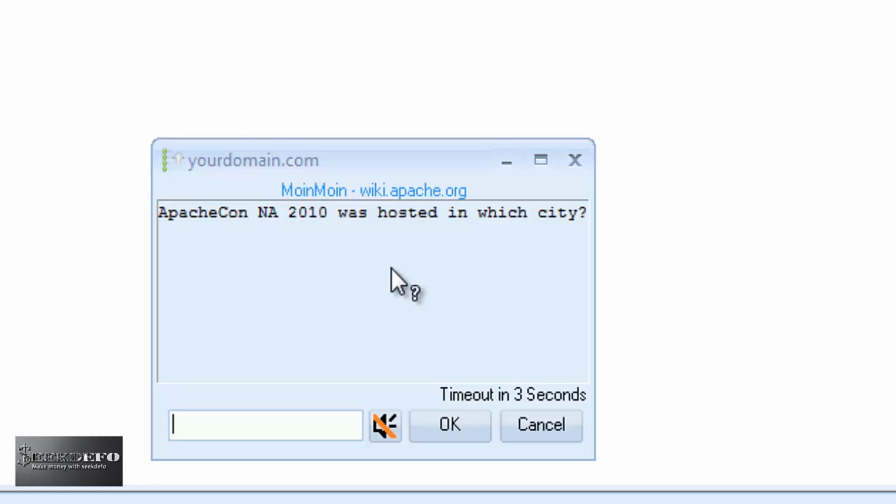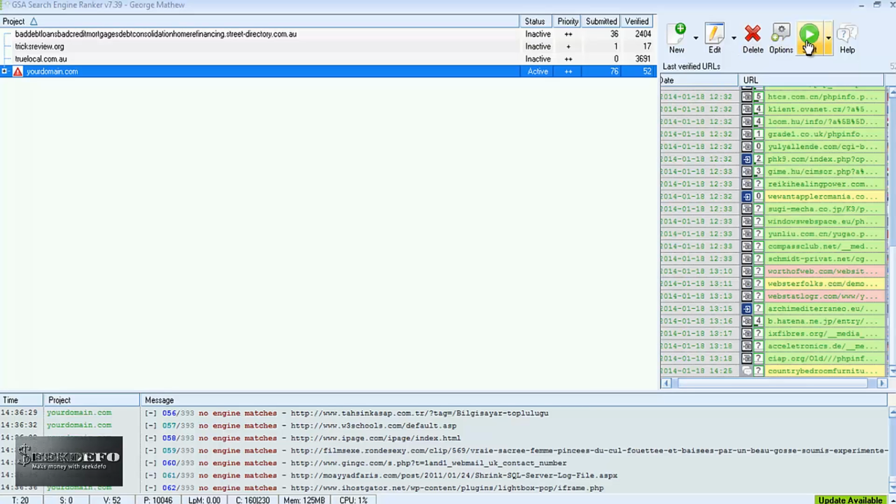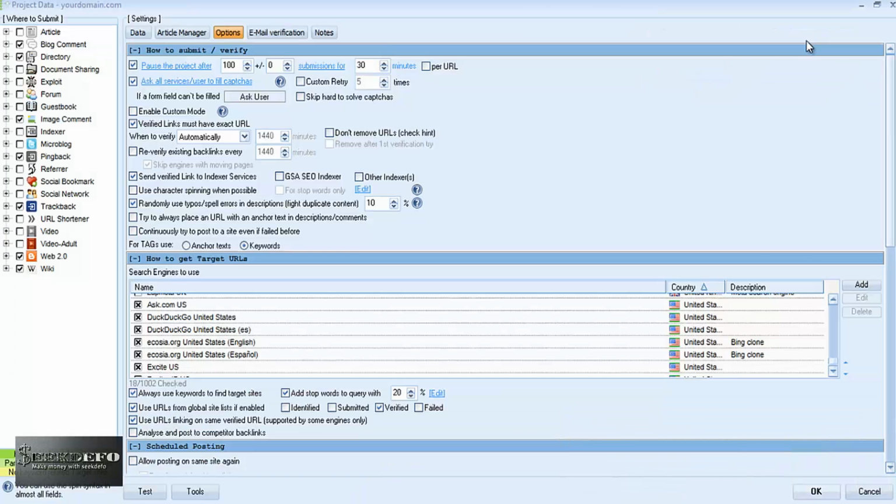But if you don't want the annoyance, you can always go to options and select choose random. So I will just stop that. So in the options, if a form field can't be filled, just choose random. In most of the cases, this takes care of this thing. So it's okay.